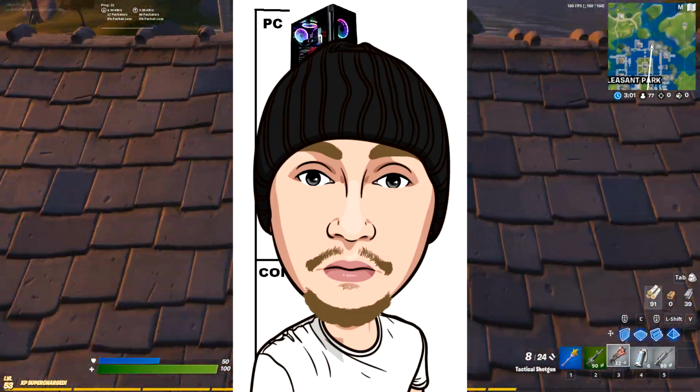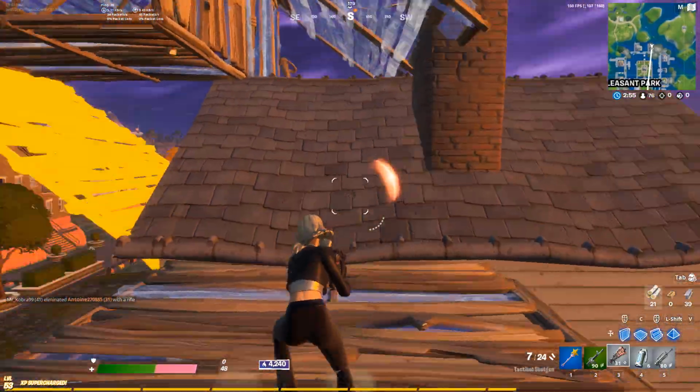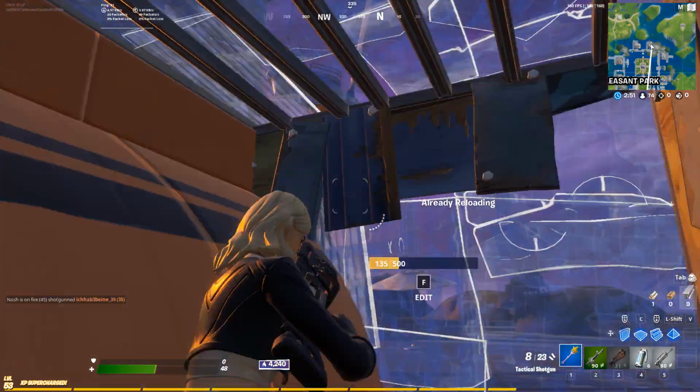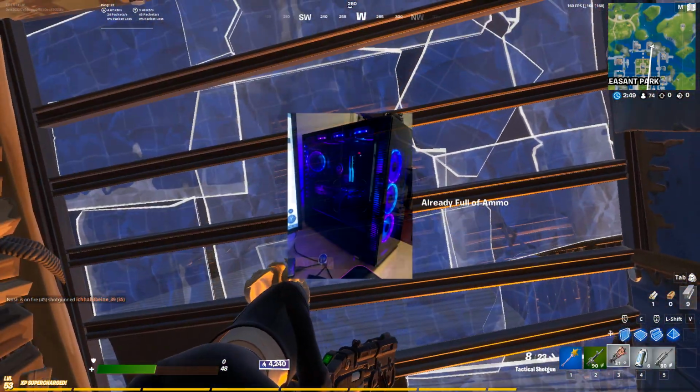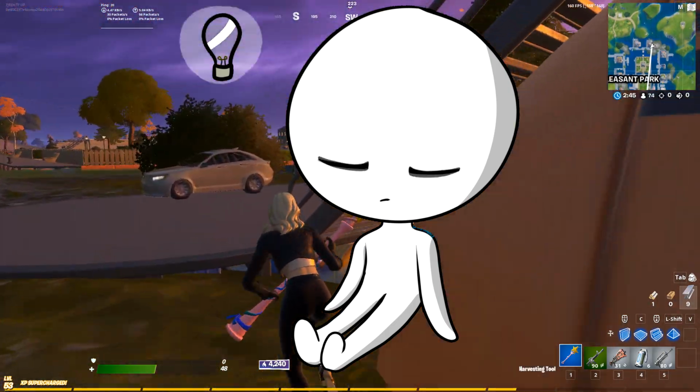Listen, I'm straight up and straightforward with you. Do not complain about your aim not improving when you don't have any aim training courses. Like, you don't have any Kovaak's, you don't have any Aim Hero. What do you expect? So yeah, I do recommend, if you can, get a PC. If not, do not let this kill your motivation completely.